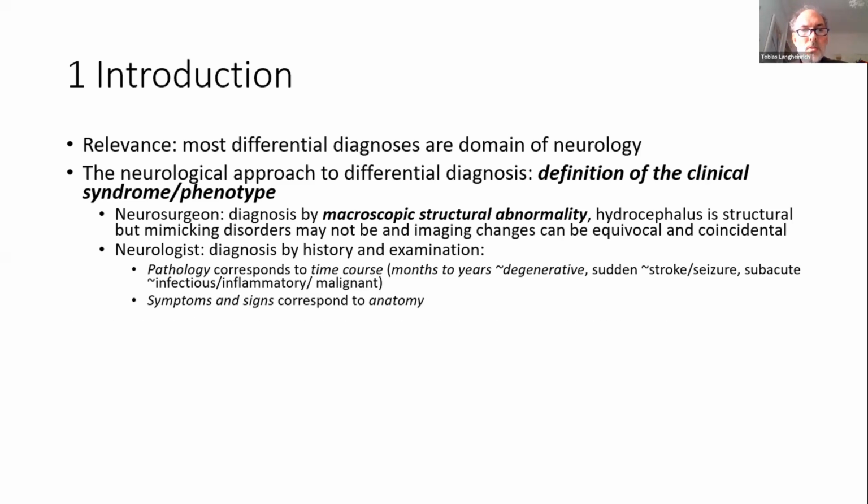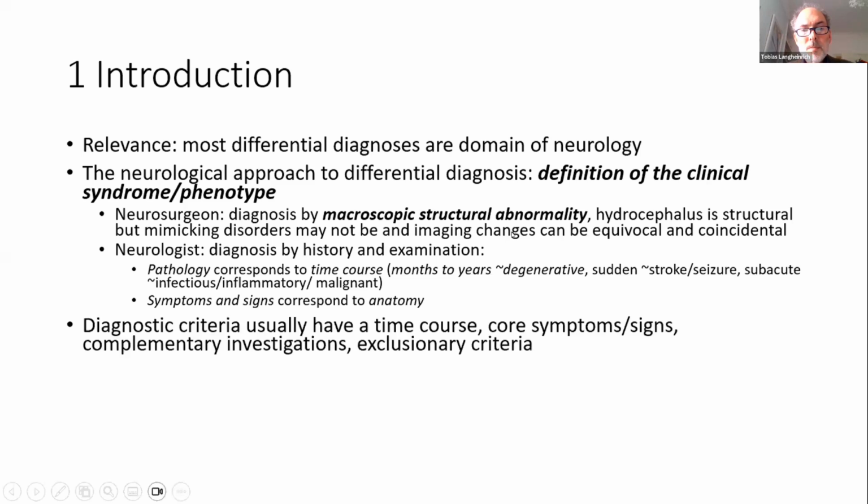No, sorry. So the symptoms and signs correspond to anatomy, and that will be important for the next slide. Now, neurologists work very much with diagnostic criteria. So these clinical syndromes have informed diagnostic criteria, and within those diagnostic criteria, there's usually a time course. So for the purposes of normal pressure hydrocephalus, it has to have been going on for at least 6 months, etc.